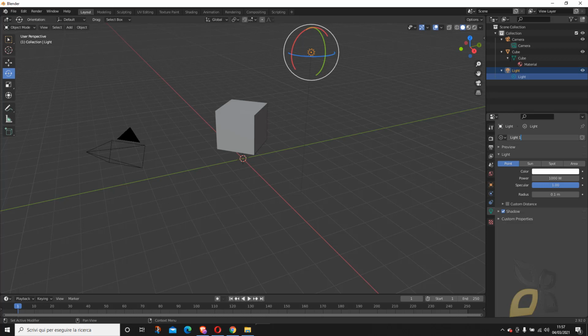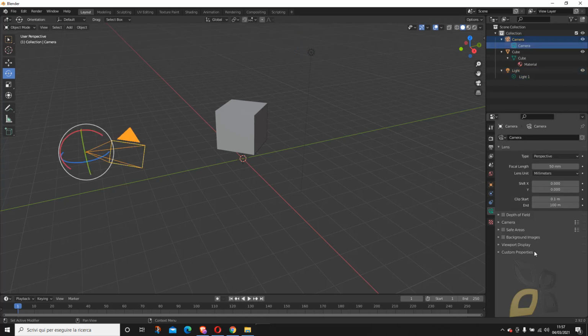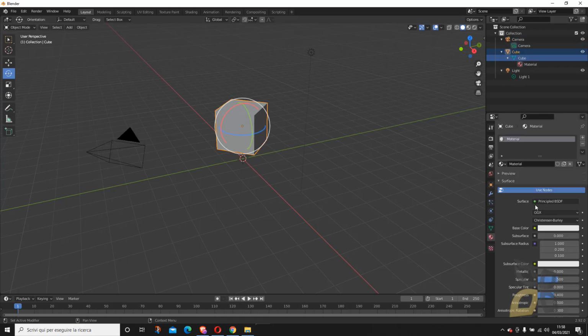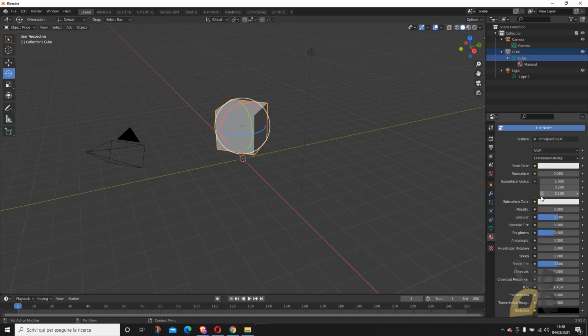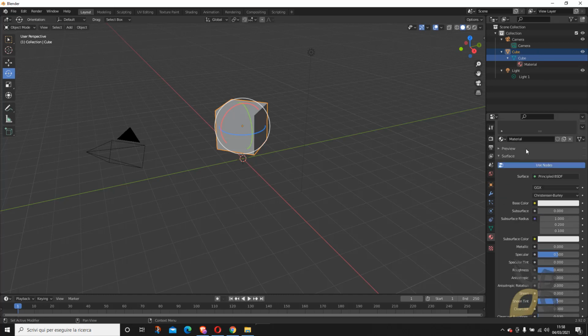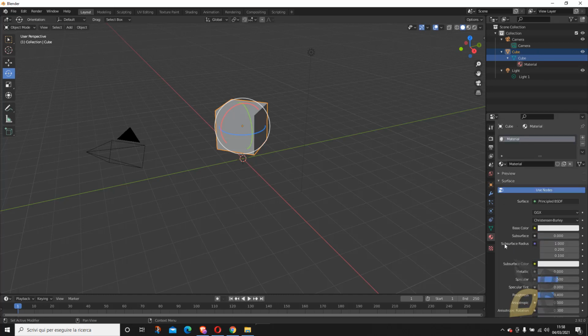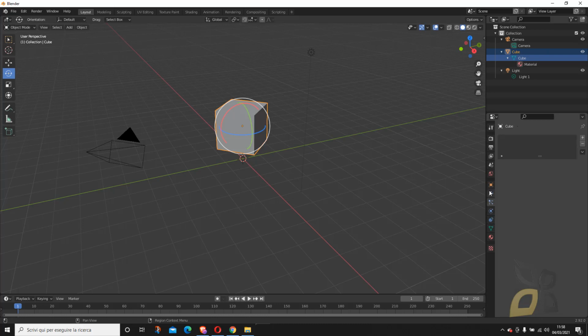Yeah, and we can change its parameters. Now each object has its own parameters. So for example, here I can change the intensity or the color and so on, talking about the light. The camera has its own parameters, the objects have their own. So right here below, you can just see the parameters. So depending on what you have to do, you have different panels with different parameters.